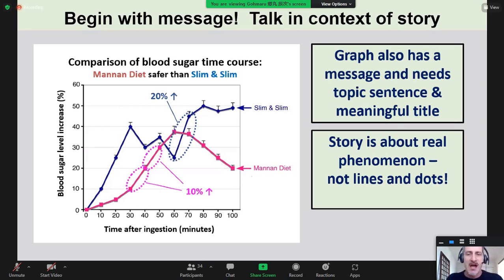Okay, so I don't do a lot of talking about what the lines are doing. What I'm talking about is what happened in the patient's body and reminding you of the context of our story. We are not doing this to look at blood sugar and enjoy blood sugar changes. We are doing this to determine which of these is safe to use in patients who are taking this other drug. And so as we discuss these results, I want to discuss them in the context of that important story to make sure the audience keeps that in mind as we look at the data.